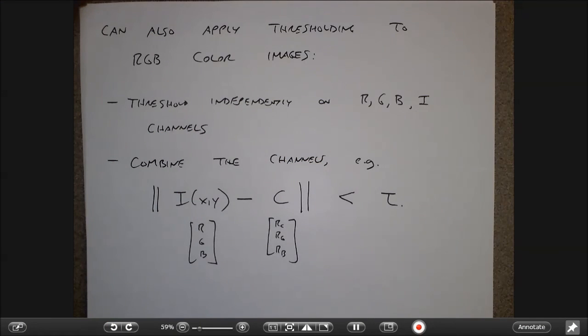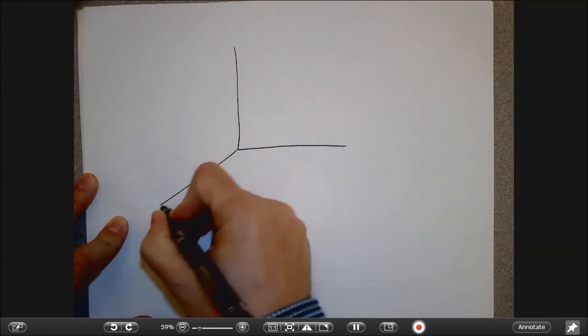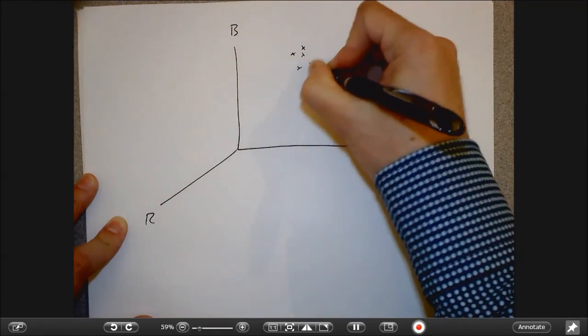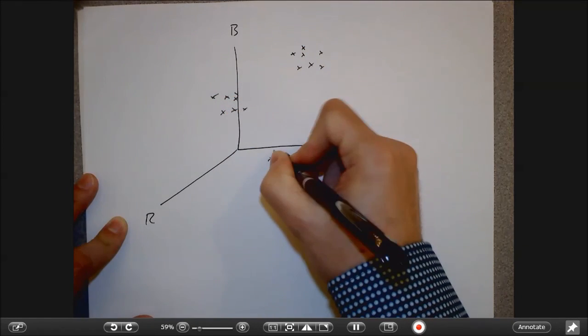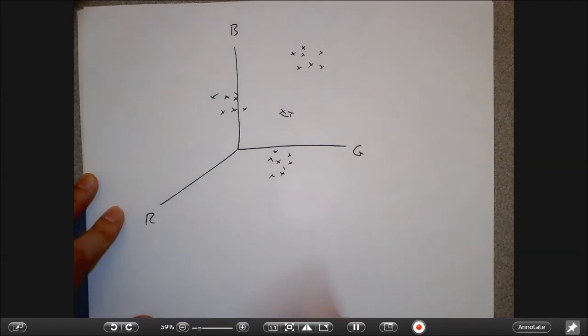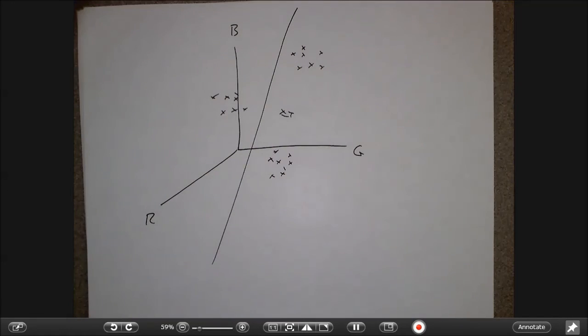And the last thing I want to say is that, for those of you taking a machine learning class, for example, one way I think about this in a more general sense is that I've got pixels that are clustered together out here in RGB space, right? And so you might imagine that what I could try to do would be to apply some sort of machine learning algorithm. For example, I could try to find a hyperplane that splits apart the clusters in the world as nicely as possible, right?